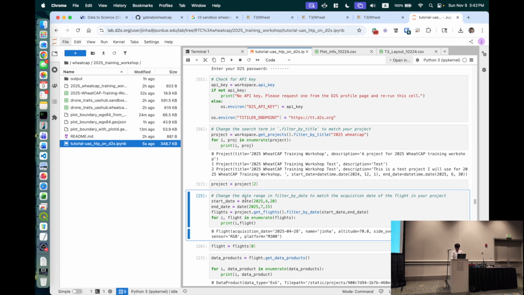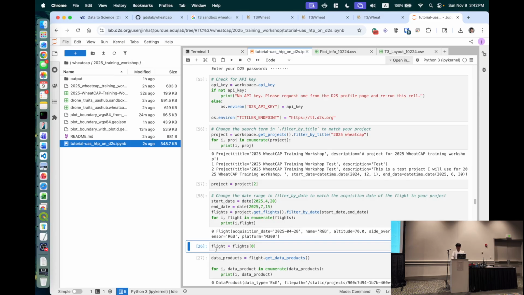This is a technique where you can set the starting date and end date, so that you get all the flights filtered by start date and end date. In this case, I'm saying give me all the flights between April 20th and July 15th. If I run this, we only have one, so you're going to see only one flight showing up over here. Okay?